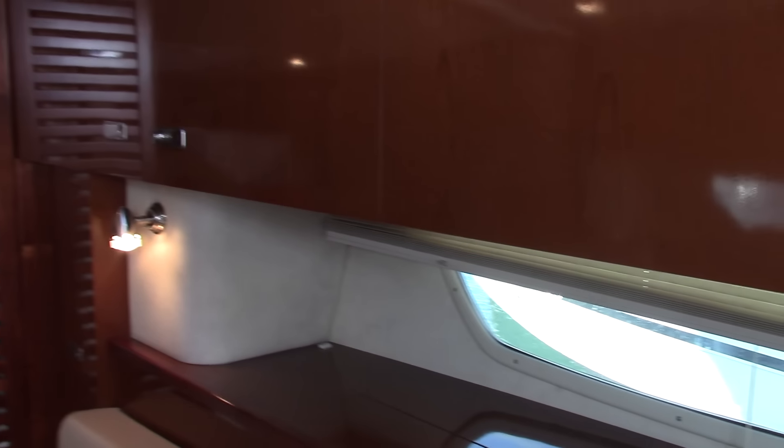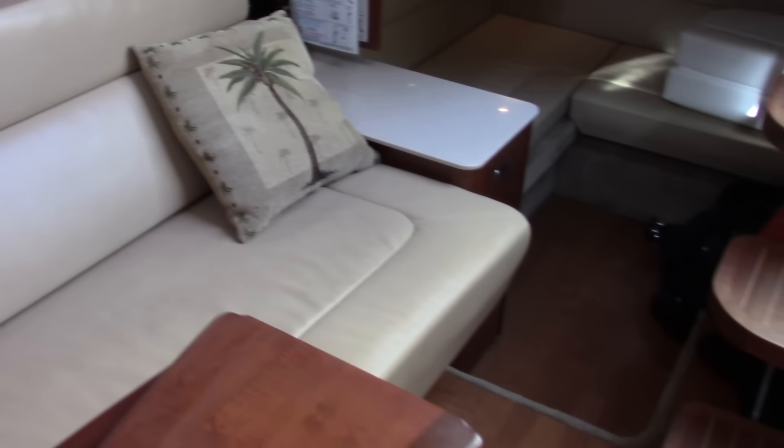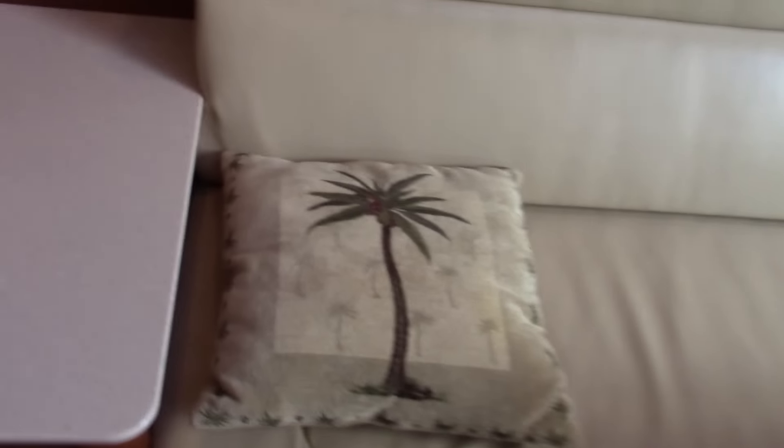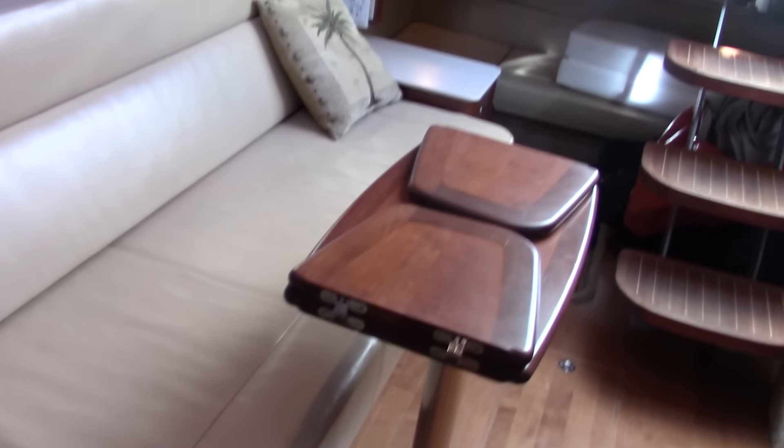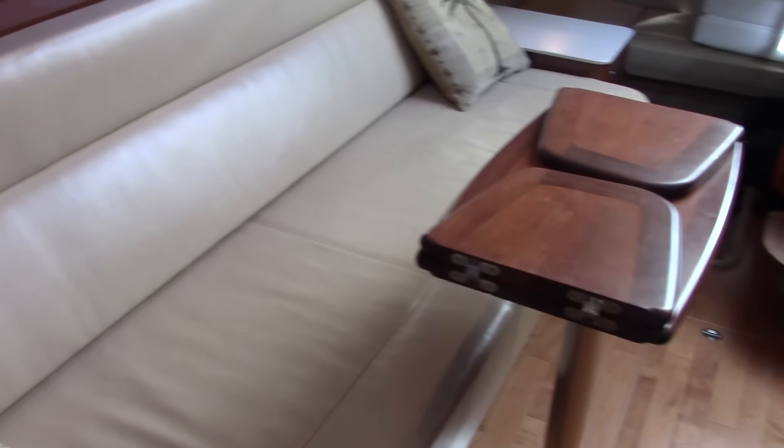There are massive amounts of storage underneath, hull side windows, and plenty of storage up top. On this Express, the windows are actually on the top of the decking shining through — 8 lights in the top. There's also a full side bench seat opposed to the galley, and it's very spacious where you can do some comfortable eating in the air conditioning down in the cabin.